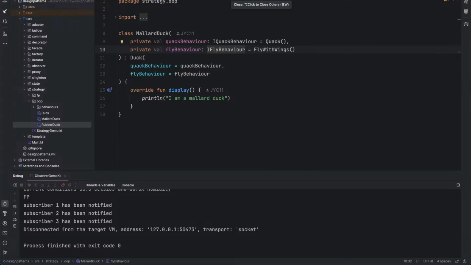Can I add? So this is also useful in cases where you want to change the behavior at runtime, right? Let's say that, given some state of your application, maybe when it's winter, we want the duck to fly normally, fly south for the winter. And then once it becomes summer, we want them to fly in the opposite direction. So we could have a fly opposite behavior, right? And with this strategy pattern, you can change the strategy of flying without having to create a whole new duck object.